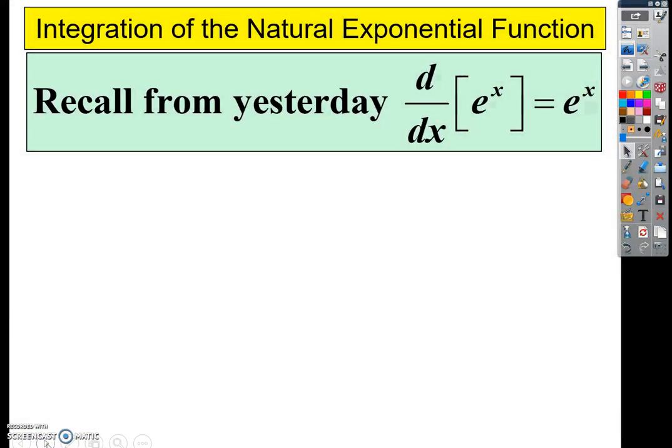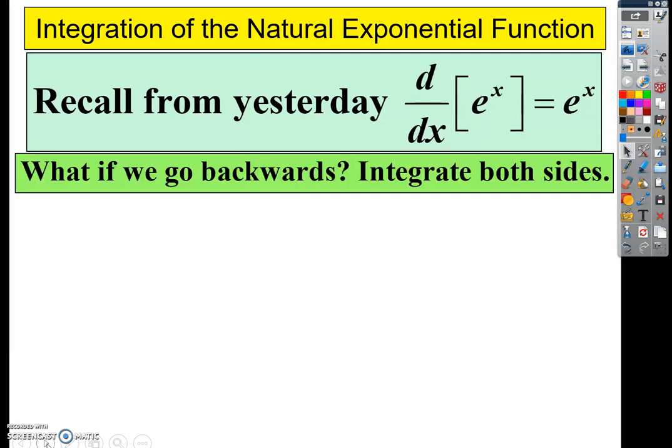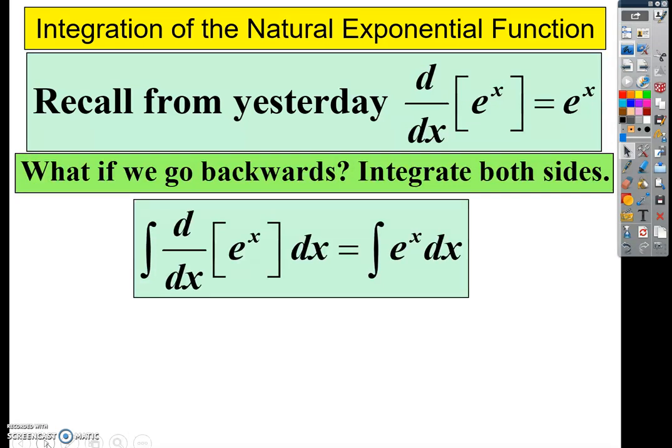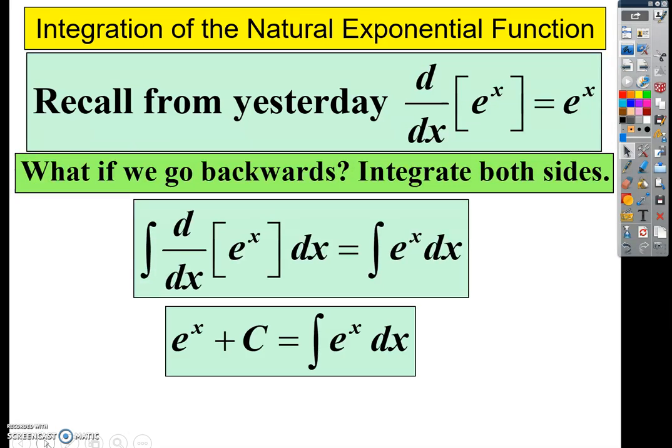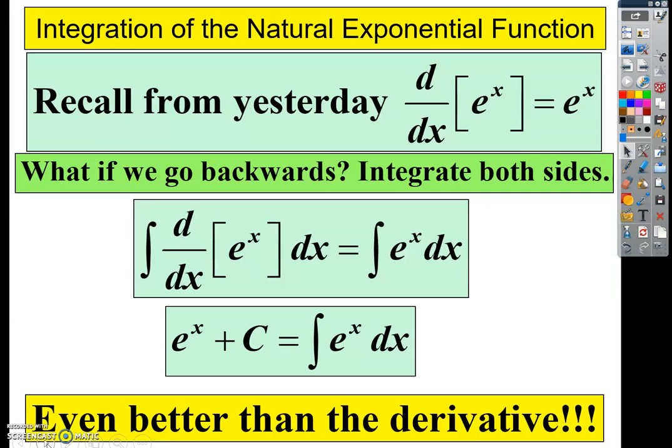We've already taken the derivative. We know that the derivative of e to the x is e to the x. So now we're going to integrate. And integrating is a little bit harder. Oh, wait, that's a lie, because there's nothing hard here. But it can get tricky when you have compound functions. We'll get into that. So if we go backwards, we integrate both sides. We take the integral of both sides. And so the integral of e to the x dx is e to the x plus c.